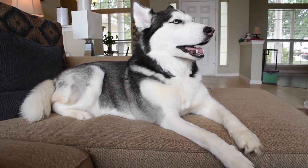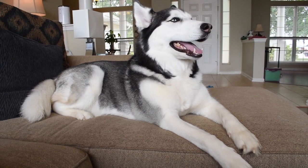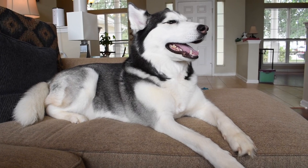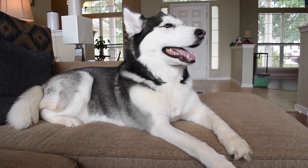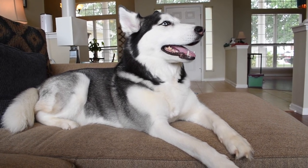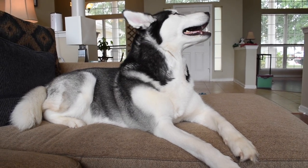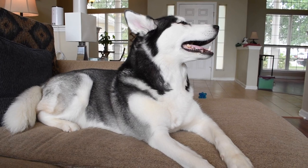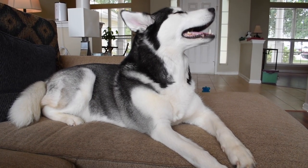So the first thing you're gonna wanna focus on is getting your Husky's attention. When you teach your dog to focus on you, it teaches them how to break the distraction or whatever they're doing at the time, leave that distraction entirely, and focus on you. Now, this is something that dogs struggle with all the time, and if you don't train it early, it's almost impossible to get them to follow any command or do any trick, and this will be apparent tenfold whenever you go outside and try and train them to do things out there.